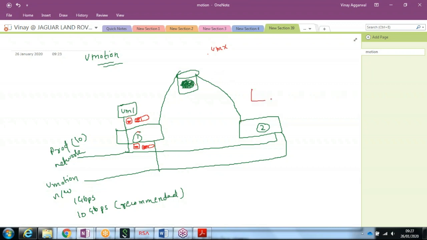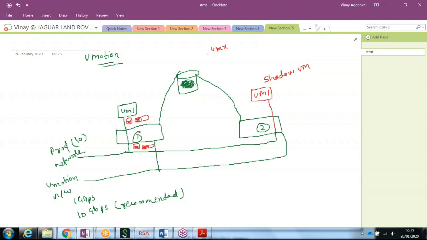So a new shadow VM, we call this a shadow VM, will get created with the help of the VMX file. Now you see why we required a shared storage, because host 2 will be accessing the files of VM1. If it is not able to access the files of VM1, the vMotion will fail. Okay, it will create a shadow VM at itself.